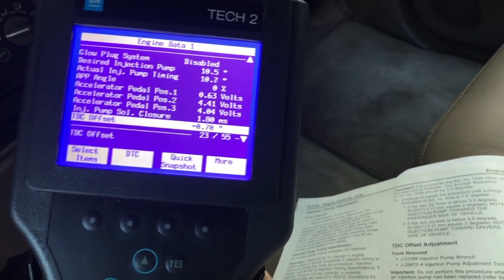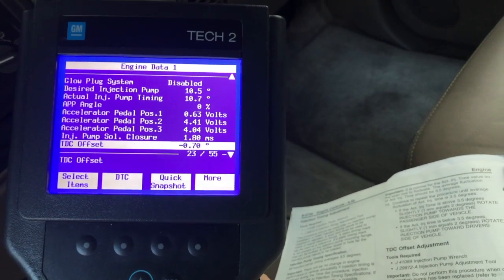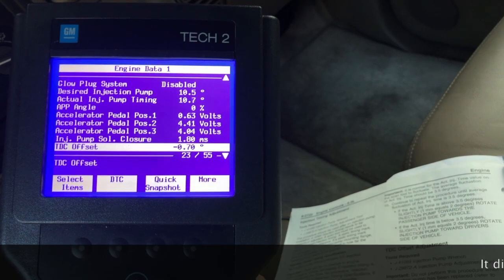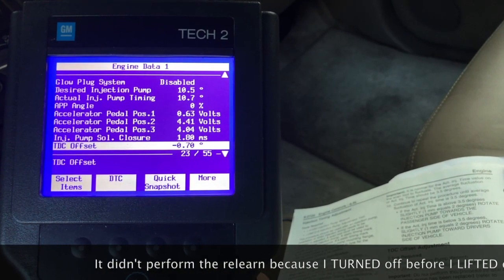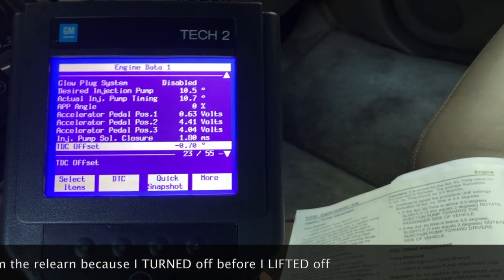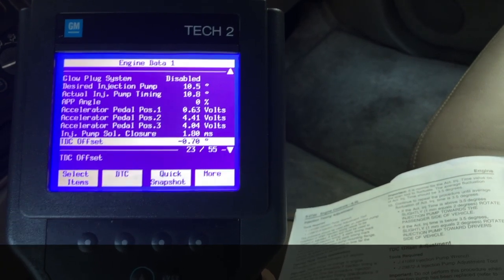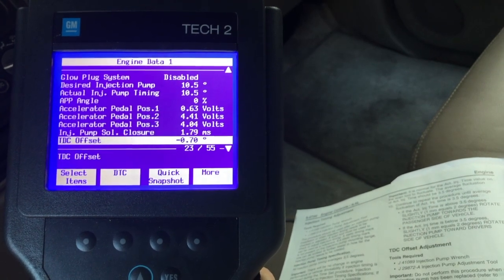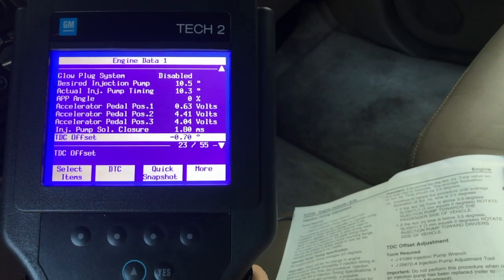So we're still reading negative 0.70. So either that's as good as the PCM thinks it can get, or we didn't get anything out of this. I'm hoping that's as good as it thinks it's going to get, but just to be sure, I'm going to run this procedure one more time. And if it gives me any kind of a different value, I'll update the video after this, but I'm going to presume that it worked.